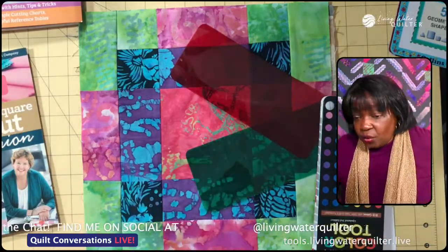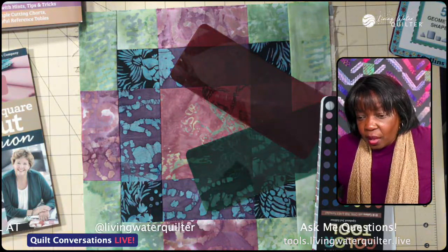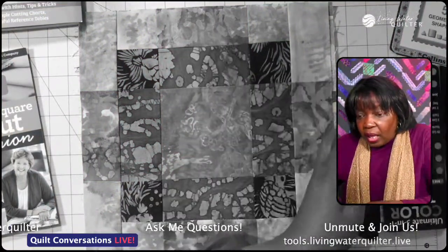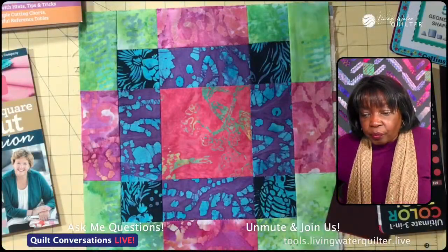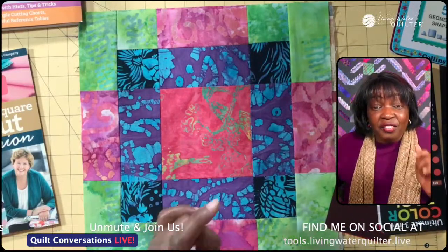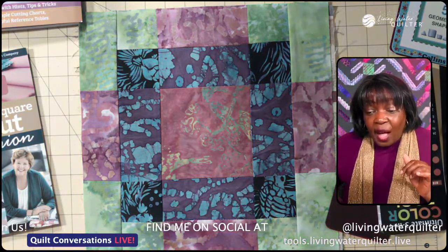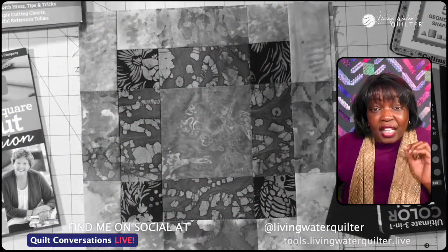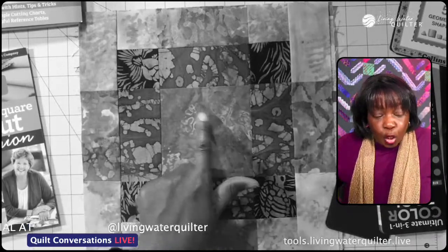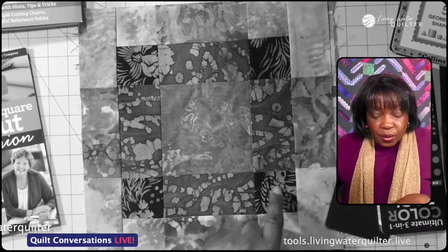Let me see if I can do this real quick. I wanted to try this beforehand, but I don't know if I can do it. Let's see. Will it work? Yeah, I'm going to take the color out of the camera. So normally I tell you, take a photograph, turn it to black and white so that you can see the color value. I'm going to do that with my camera, take out the color, make it black and white. Do you see how the value, this is the darkest, but these are very close in value? Even this one is close.